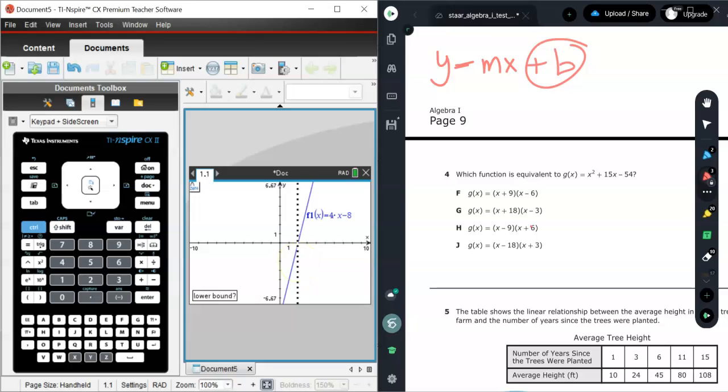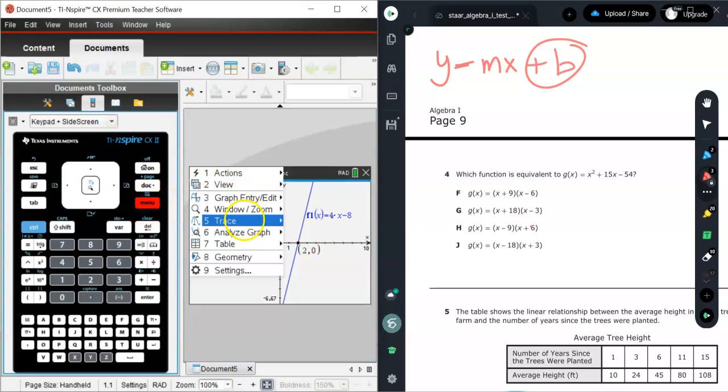So I have to tell the calculator what range to search in. So I'm going to set up a range. I can go all the way over here if I want. I can go here, as long as my 0 is between the two lines. So you're going to establish the lower one, and you're going to drag it over, and you see where it pops up 0? It's showing you've got the 0. There it is, 2, 0. So that's where your value crosses the x-axis. That's called a 0.